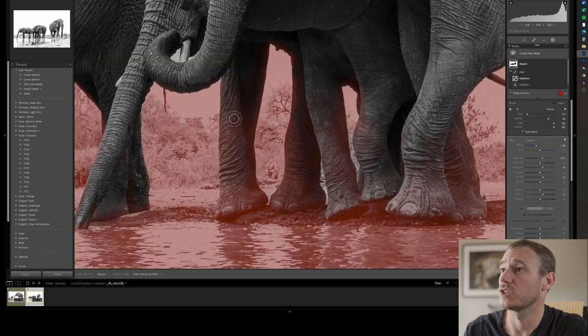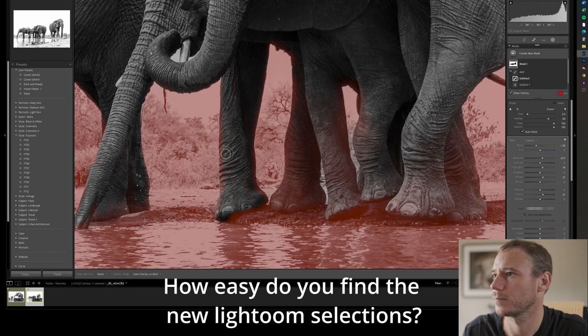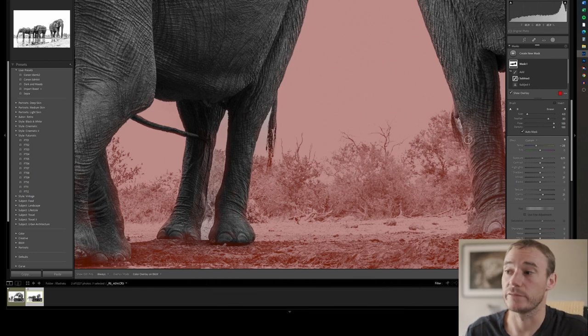Right. So I'm going to quickly do this. I'll speed it all up for you so you don't have to sit through this and watch me painstakingly paint over some elephant's feet, and we'll be right back. Right, so I've deleted most of the elephant. Some of it's neater than others.